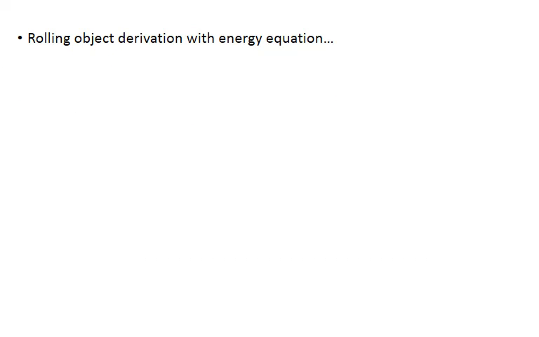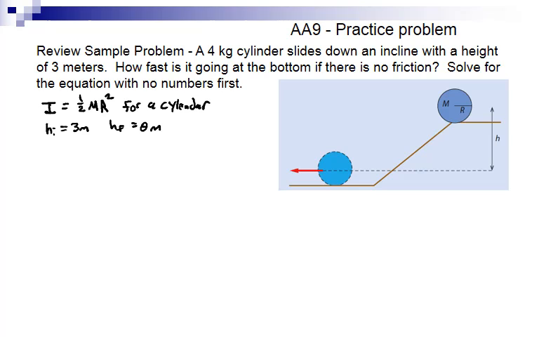So what I want you to do here is derive the equation for the system and figure out what v final is at the bottom. What's the final speed using non-conservative work? This will be good practice for you. Go back and do that, and when you're ready to check, you can hit play to continue.